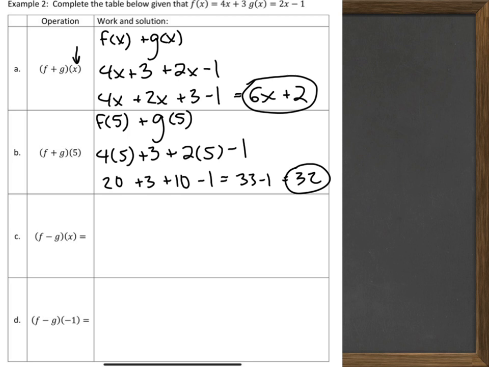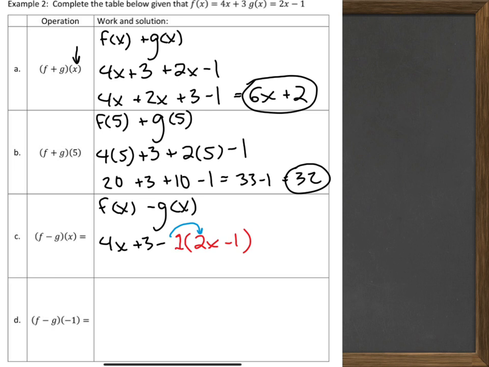Okay, so be vigilant and watch those. All right, next one, we have f of x minus g of x. So again, we have 4x plus 3 minus, and remember you have to have parentheses here, it's very important. So we have minus parentheses 2x minus 1. I'm going to write a 1 out here to remind myself that everything inside the parentheses is being subtracted, meaning that everything inside the parentheses is changing its sign.